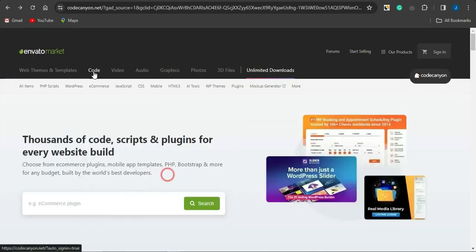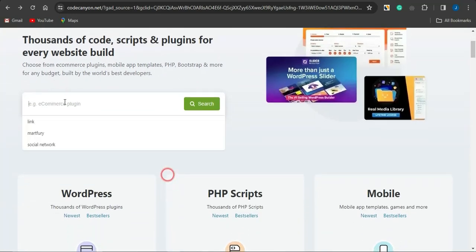If you're on this section that says code, all you need to do is come onto this particular section right here, and simply search for something related to the kind of software as a service you want to utilize, because there are different software as a service right there. There are software as a service that can help you create videos, do a lot of cool stuff right there, and not just shorten a link.